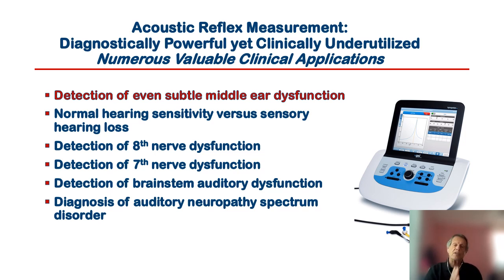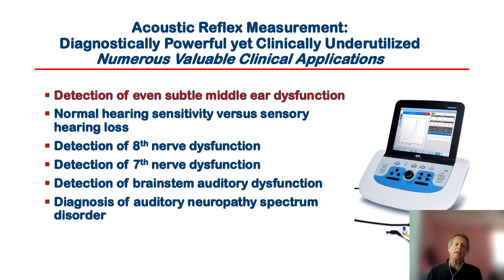If we want to 100% prove that they do not have anything wrong with their middle ear, then perform one acoustic reflex measurement with one stimulus, maybe 1,000 hertz. It could be a contralateral or an ipsilateral reflex. And if there is an acoustic reflex present at 80 to 85 dB, a normal level, there is no middle ear problem, period. You can rule out any problem with the middle ear because the acoustic reflex is present. The acoustic reflex is almost always obliterated, or not seen, in any patient with even a subtle middle ear problem. So when the acoustic reflex is normal, then we can assume there's no problem with the middle ear.